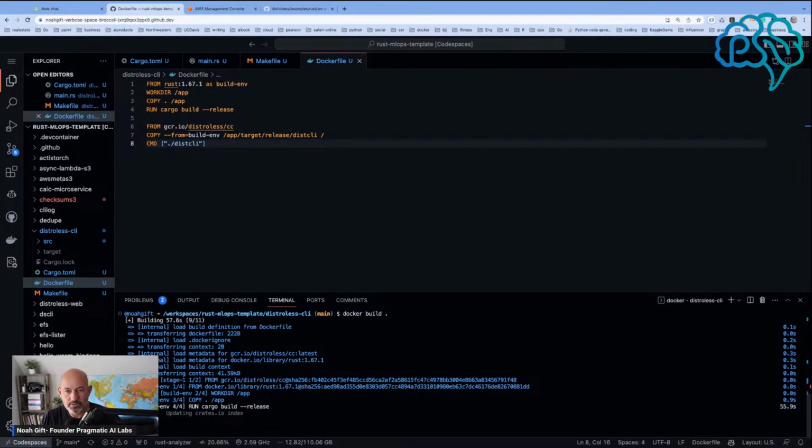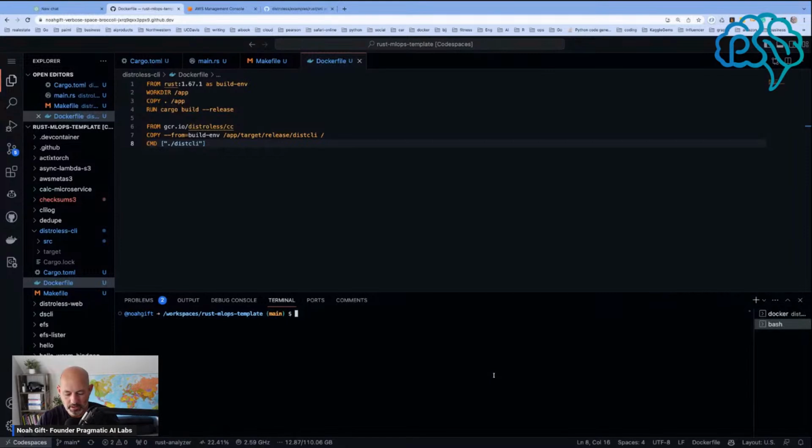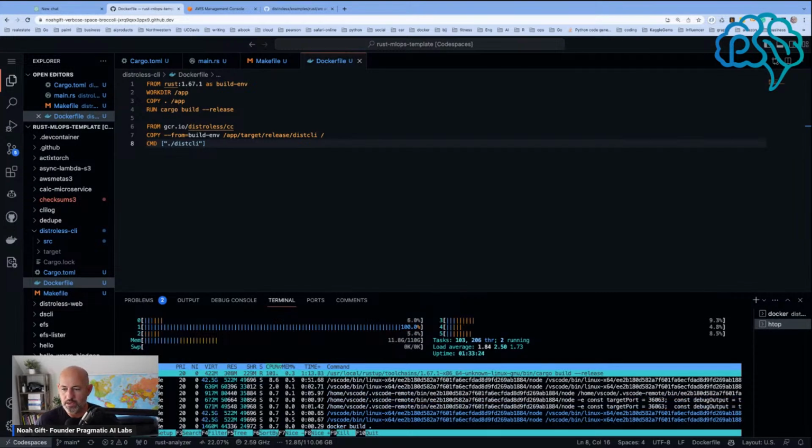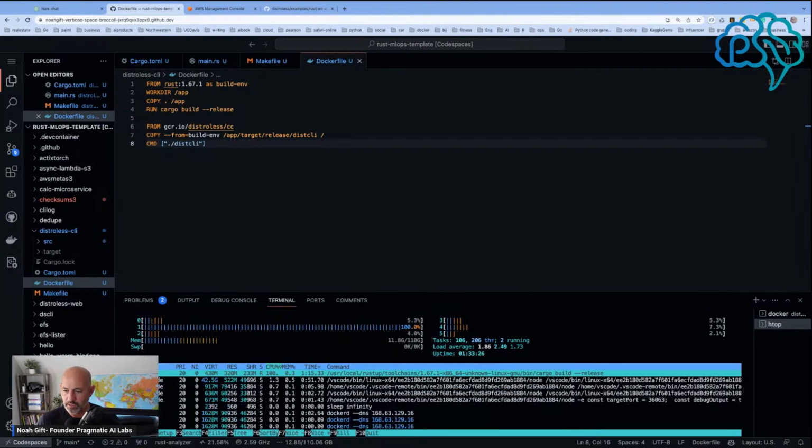Build it. So it's building this release, and then we can see what the size is of it in just a second here. And this machine is reasonably powerful. If we open up another window here, we can see that it's got a 6-core machine.